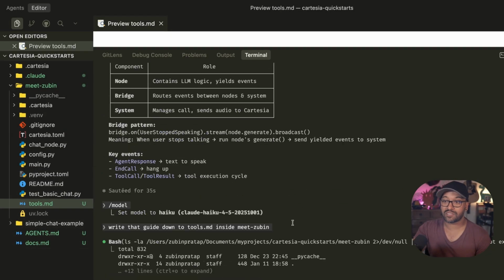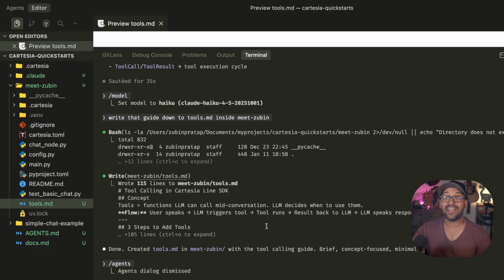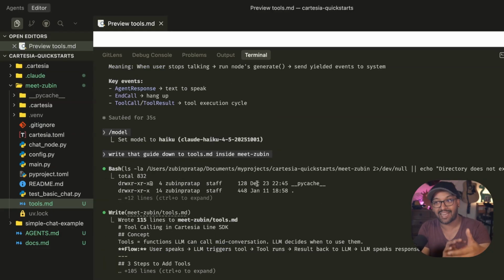Now, when you're onboarding onto, let's say, a new project, or when you're onboarding onto an open source project and you want to try and contribute to it, you can use subagents in this way to continue to chat with it. All the results that came from the subagent, for example, what it ended up writing inside tools.md, because it was returned by this to my main agent, it's now part of the main agent's context. So my main agent now knows a little bit about that.